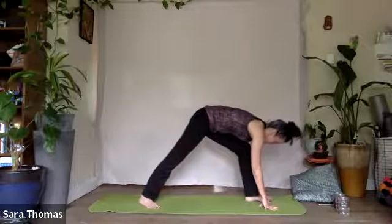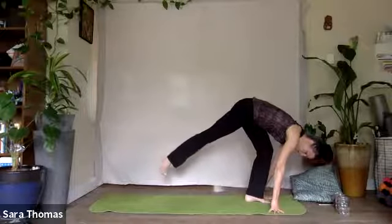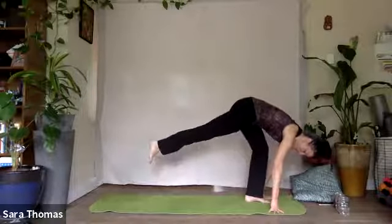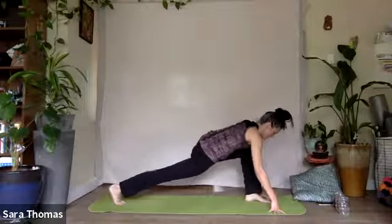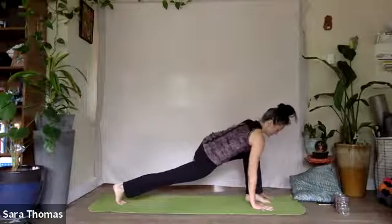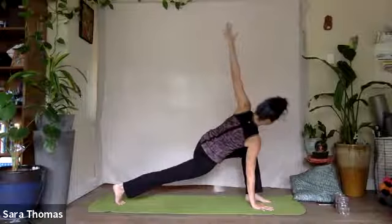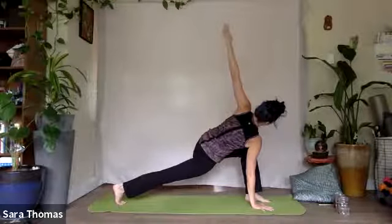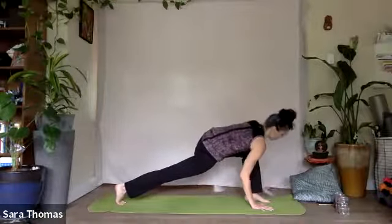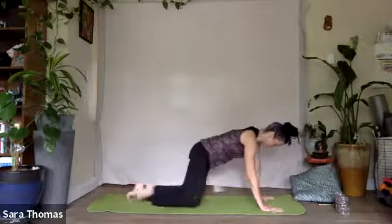Bend that front knee, take your back foot all the way back. So lift it up, rotation, just like when you move from warrior one into warrior three, vroom, toes down. Find that long position, long lunge, into your twist. Awesome, lower your hand down, step back, bring your knees down, and just come up to a kneeling position.